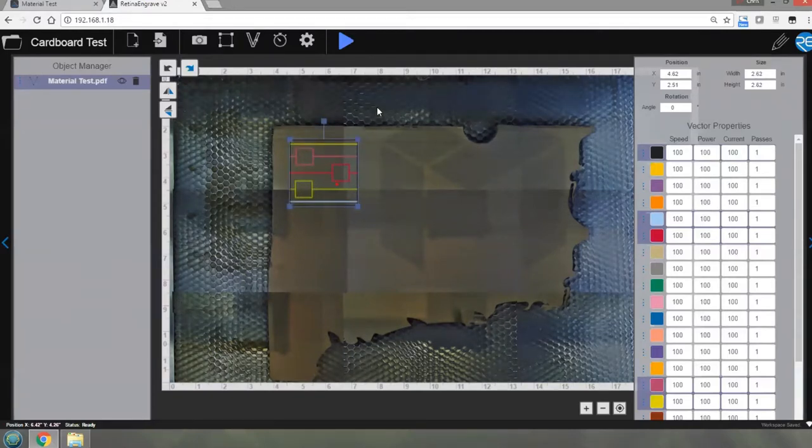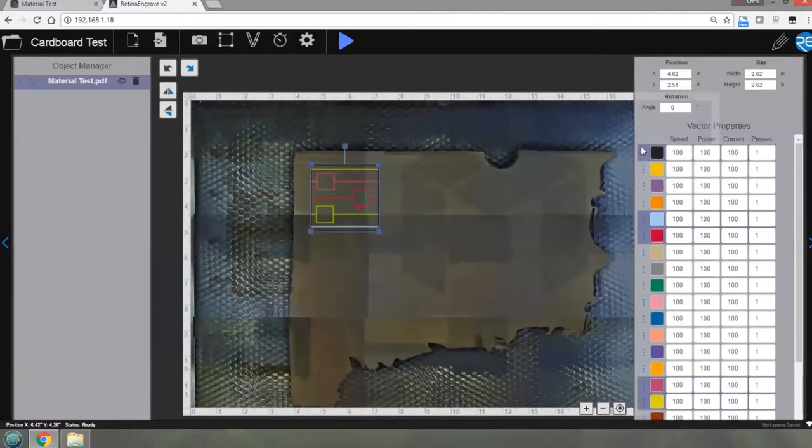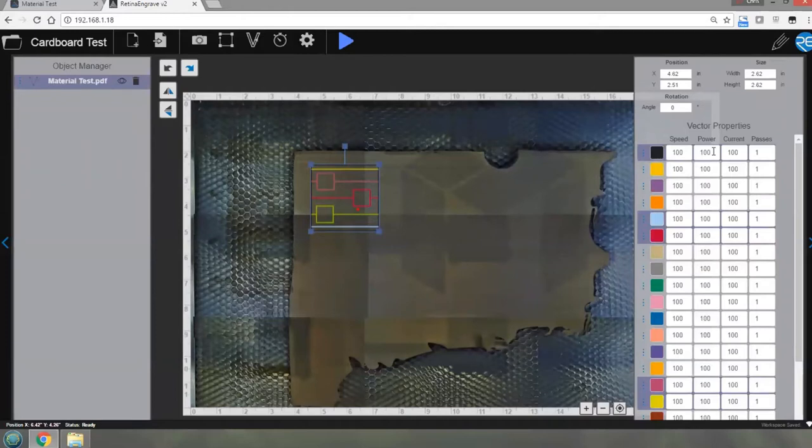This drawing has many, many colors on here. We've got this black area - if we look at the side panel it shows us all the colors. We've got black which is the outside border; if I click off you can see the blacks on the outside, then yellow, pink, a red color, green, and blue. The black we want to make sure is going to cut it out, so I'll leave that at power 100 and speed 100 and current bars 1. The blue, which is the bottom line, I'll choose what I want to do.